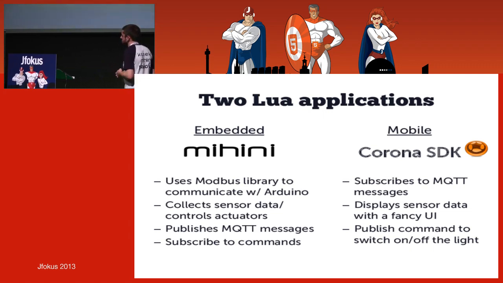And for me, it was really handy to use the very same Lua MQTT client both on Mihini and on my mobile application. And what my mobile application is doing is subscribing to the topics corresponding to the sensor's data, displaying the data in a UI, and publishing some commands on some topics, like switch the light on or off.